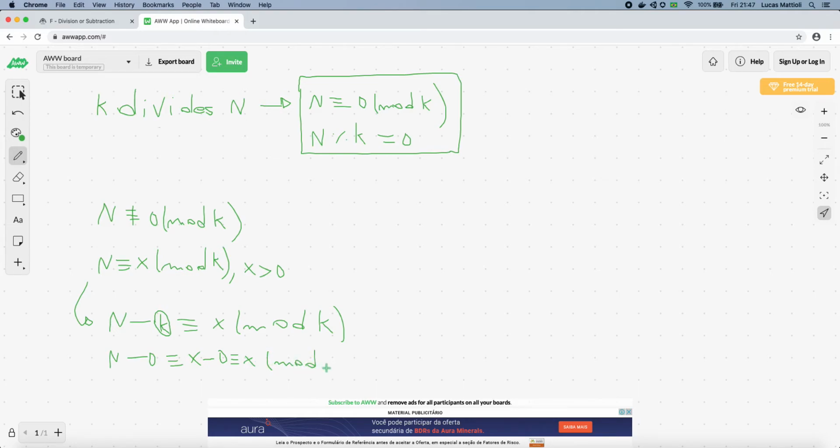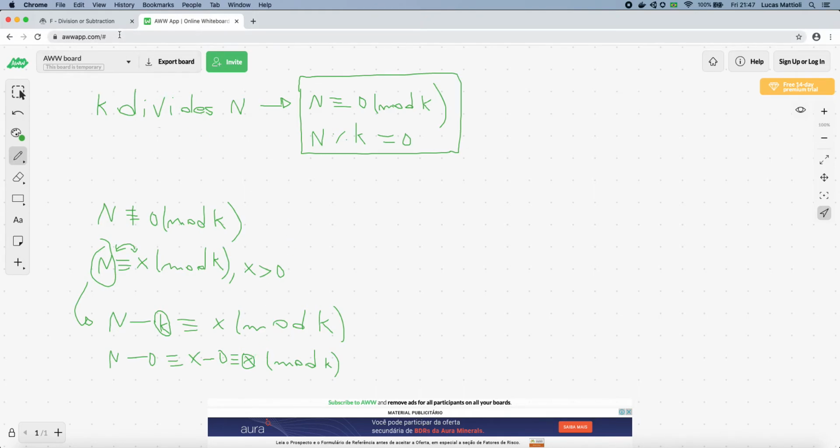So the thing here is, if you take some number n, which is not a multiple of k initially, that is, it's congruent to x initially, then if you keep subtracting k, it will never become a multiple of k, because the remainder that will always arrive is x. So if you keep subtracting k, we will keep arriving at x.